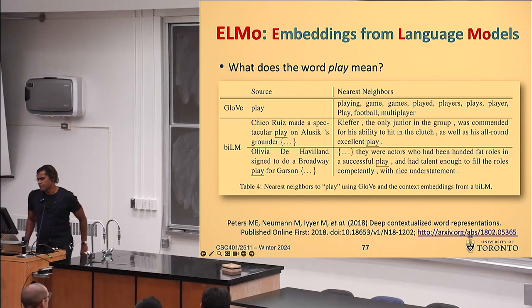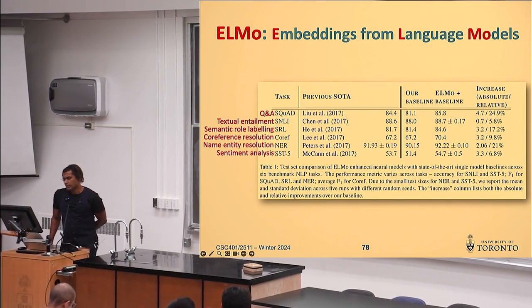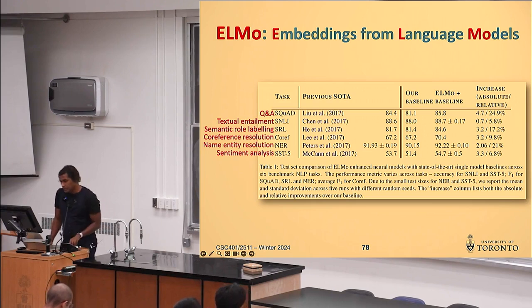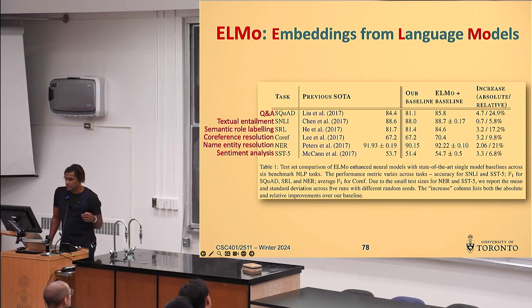And they subsequently ran the results on various downstream NLP tasks. At the time, these were some standard NLP benchmarks and datasets. You can see the tasks, and in red you can see what the task acronyms represent, like textual entailment and semantic role labeling and so forth. And basically they show a significant increase in absolute and relative performance.